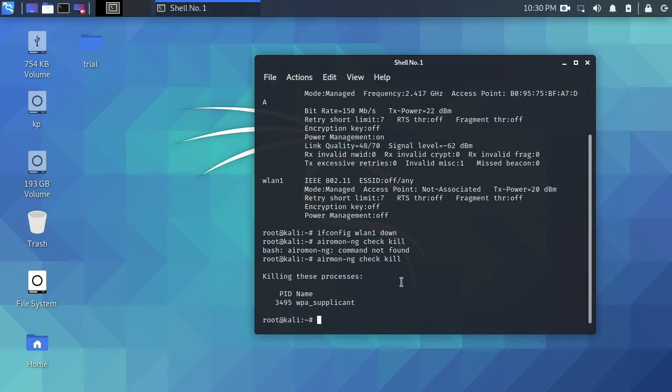Now we turn on monitor mode on our interface.